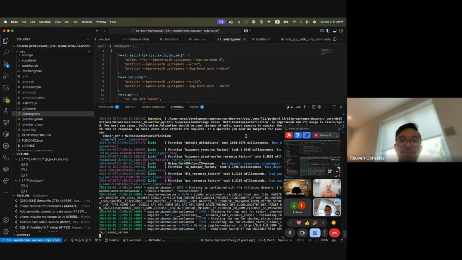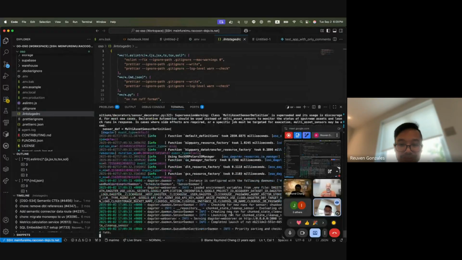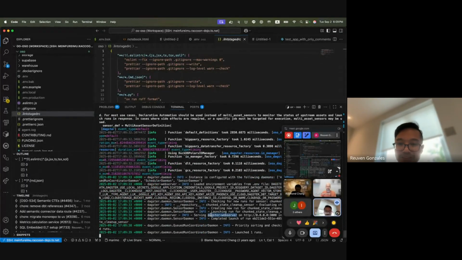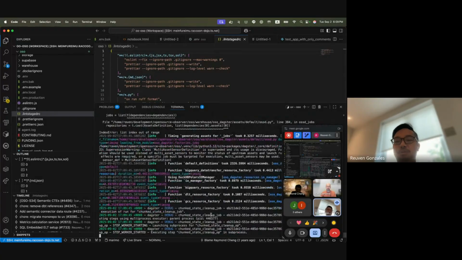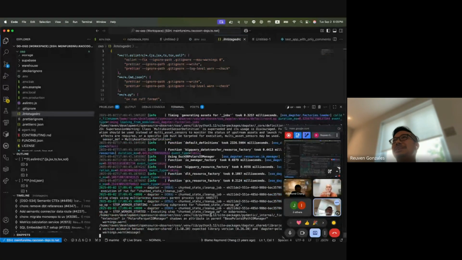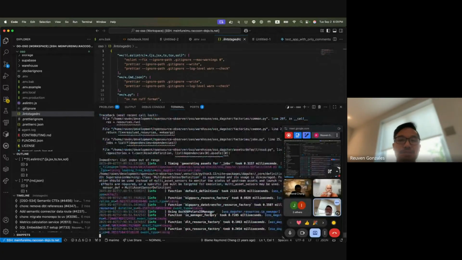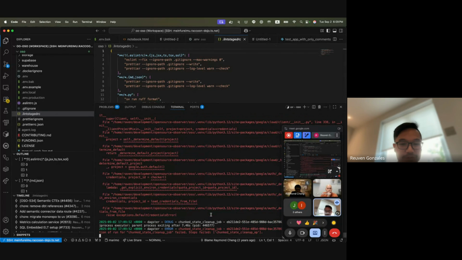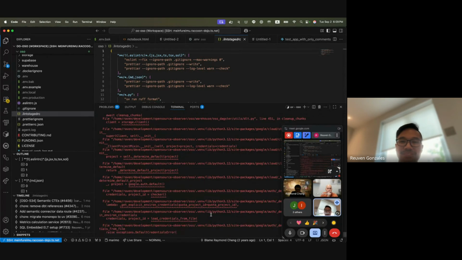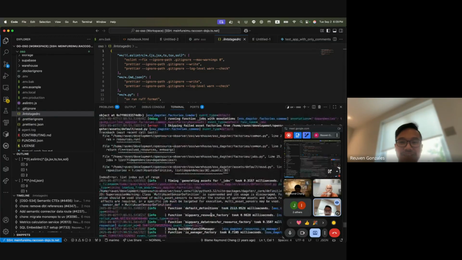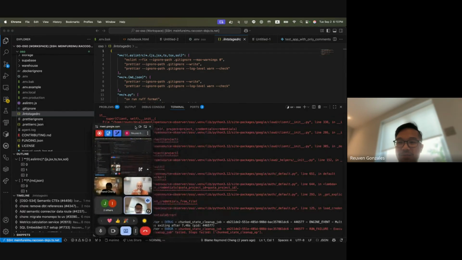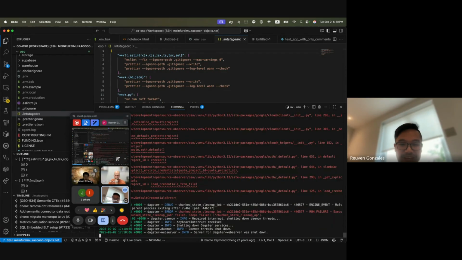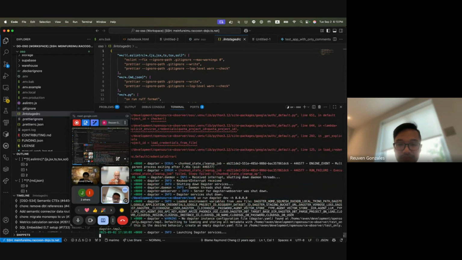Some things are expected to fail, but as long as you get to the point where it says that the web server is running, the things that fail are going to be things that either require secrets, or likely things that you probably just can't run. Don't worry about this job. This job is run automatically. I thought I disabled that locally, but perhaps I didn't. So hold on, let's run this again because that won't show up. You do this.